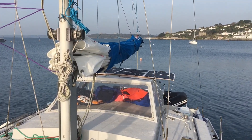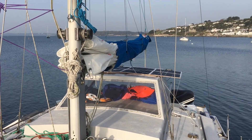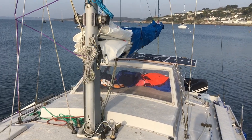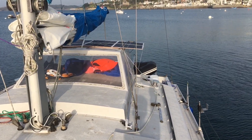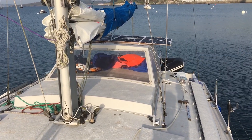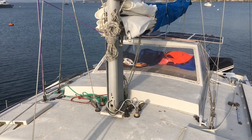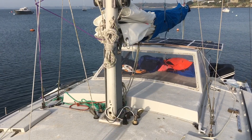This is my boat, an 8-meter catamaran, and those are the four solar panels on top of it — 110 watts each, so 440 watts in total. The one on the right is used to power the electrics of the boat, the next one powers the fridge directly with no battery in between, and the other two are used to power the battery for the electric motor that pushes the boat along.